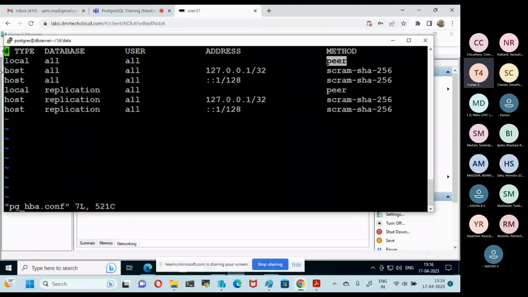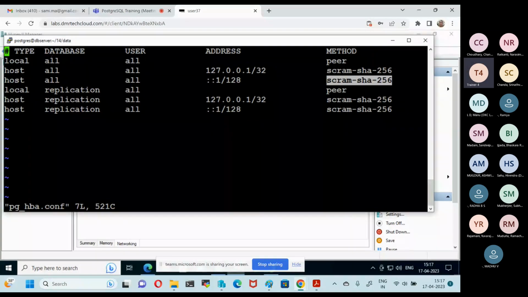Then host connections, that is TCP, all databases, all users, when they are connecting locally. Here we didn't open the connections for other computers, so we are still local. Scram-sha-256, that is password.